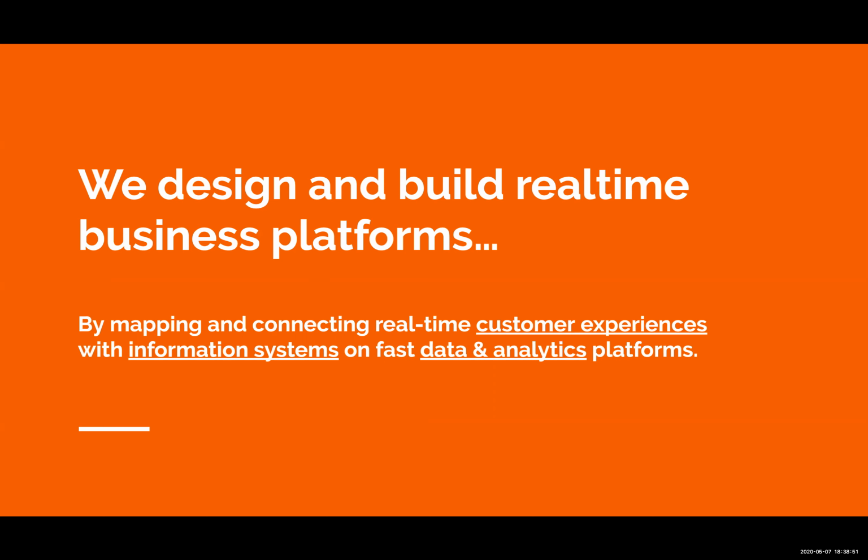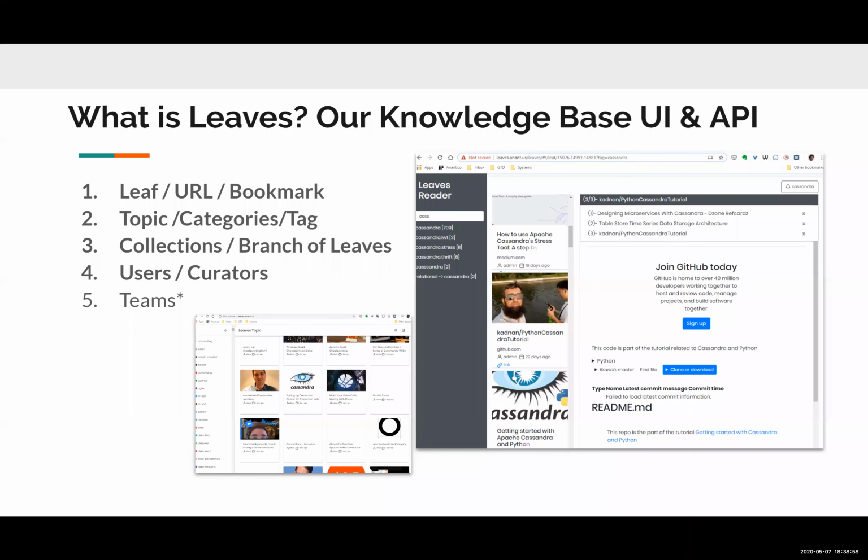Getting right into it, what is Leaves? Leaves is a knowledge base UI and API that we have been working on. It has a longer history than a few years ago, but it started off with just a basic desire for me to share lists of links. Whenever somebody asks me a question, I'd say Google that, go to this link. There is other software that does this, but my goal was really to save links, kind of like a bookmark, categorize them, and share collections of lists with people. And certain people can come and actually add content.